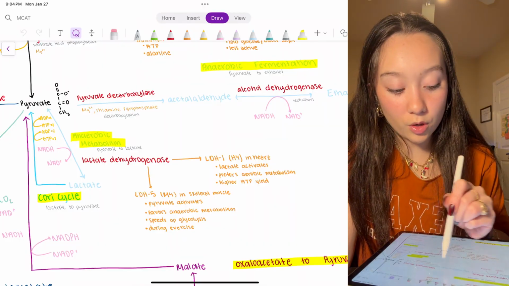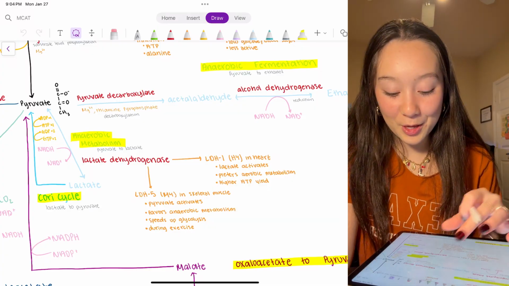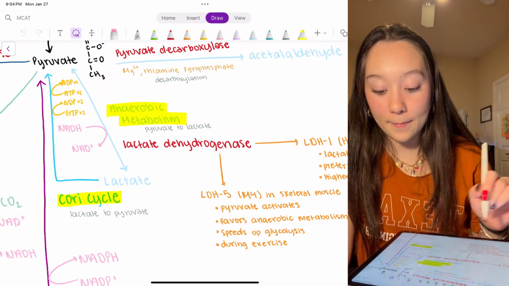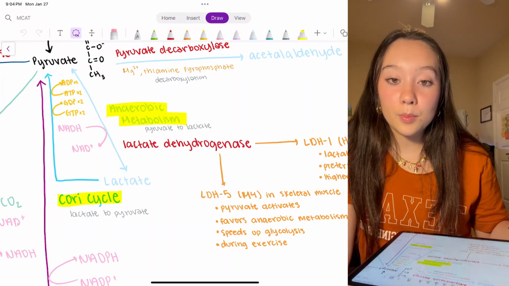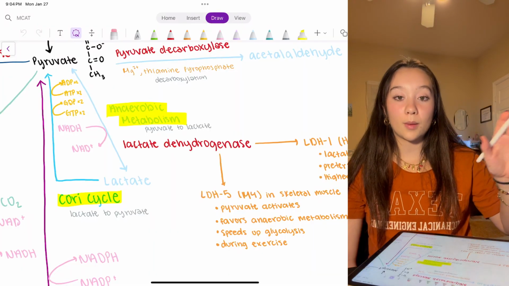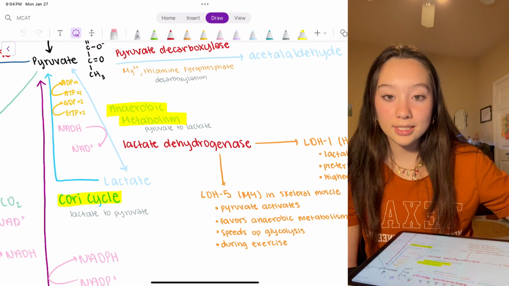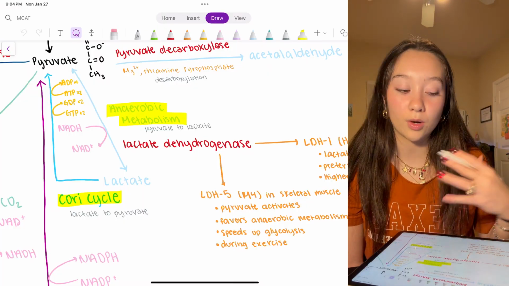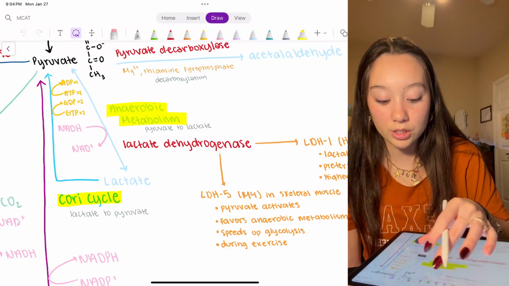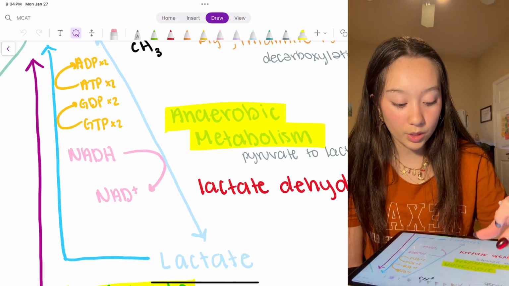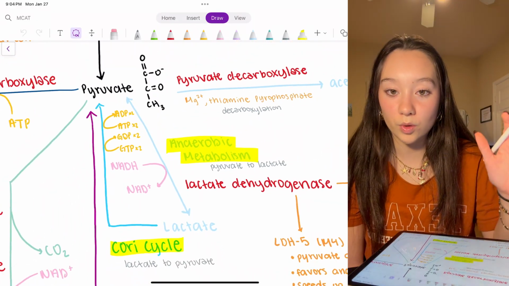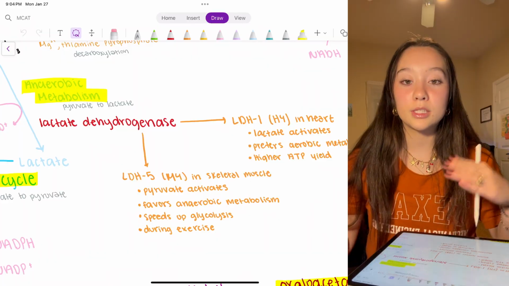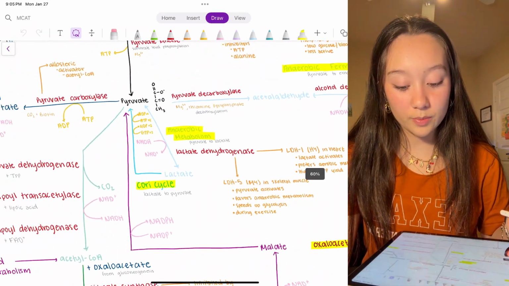So this first one going all the way to ethanol, this is what happens in yeast, not in humans. But the one down here that goes from pyruvate to lactate, called the Krebs Cycle, which is lactate back up to pyruvate, is what happens in humans. And the main purpose of the Krebs Cycle is to stop lactate buildup. Remember, if we have a lot of lactate, that can lead to acidosis, pH levels drop, not good. That happens when we exercise a lot. We're not getting a lot of oxygen to our muscles, but we still need to make ATP, so we're going to regenerate this NAD+ so that we can keep glycolysis going. And then we're going to turn lactate back into pyruvate to avoid that pH drop. Now, lactate dehydrogenase, remember there are 2 different kinds, one in the heart, one in the skeletal system, different activators, inhibitors for each. Zooming back out.